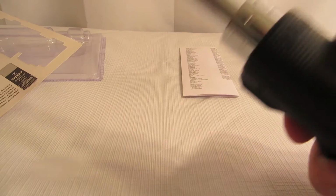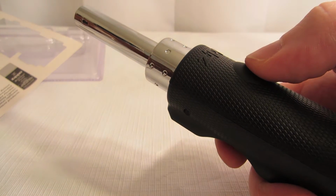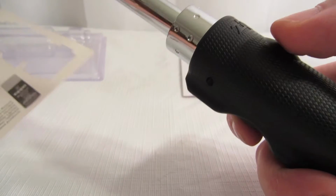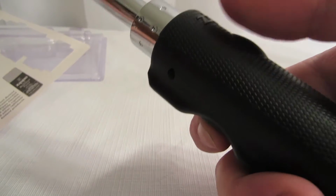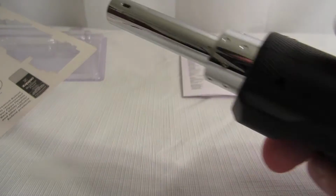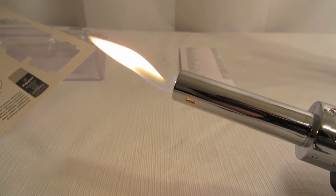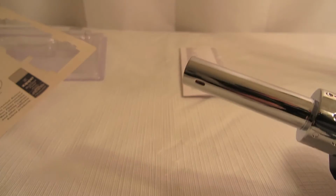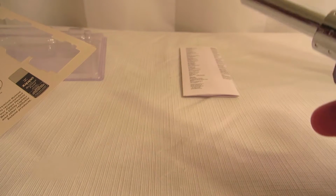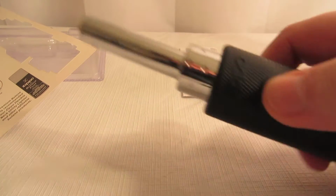Feels good. It's got a safety in it. I didn't even read it. It's unusual for me. I usually read stuff first. I guess you press on the bottom one first. Yeah, you press the bottom button first, and then the top one must be the igniter. Feels good, guys. It does feel solid, so the buttons feel solid. This is very positive here. And I'm not even a lighter person, and I can just tell.